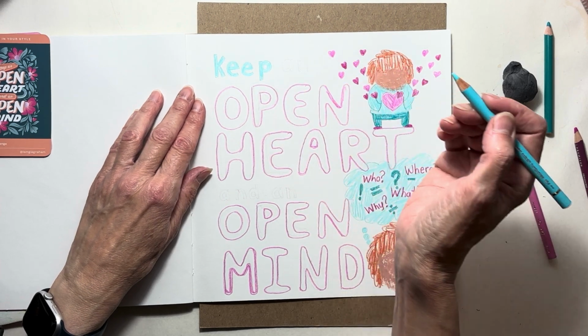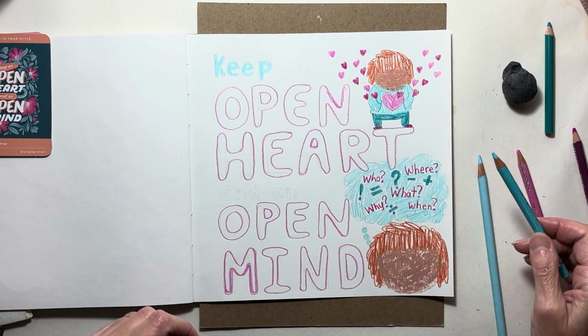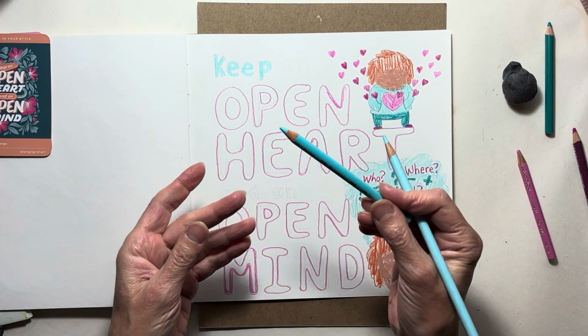You know what I'm going to do? For this one, I'm going to try, let's see. Is that it? No. Somewhere in here there's a Deco Blue pencil, which is, I think, the closest thing I have to, yeah, here we go. So there's another color, I think it's Deco Aqua. Anyway, it's one of the colors they stopped making, which is too bad because I really like it. So anyway, the closest thing to the Deco Aqua and this color is this Deco Blue.